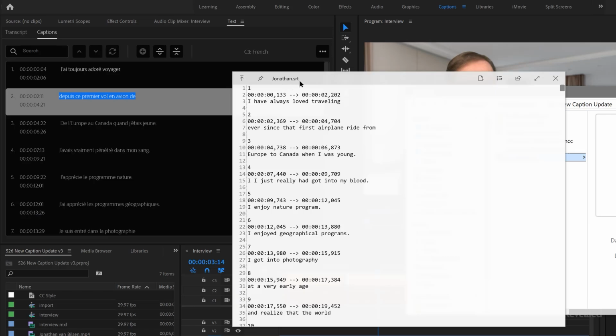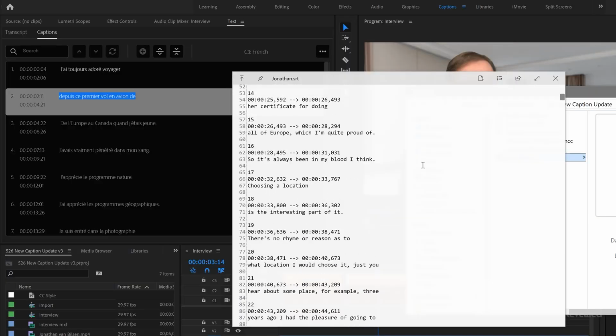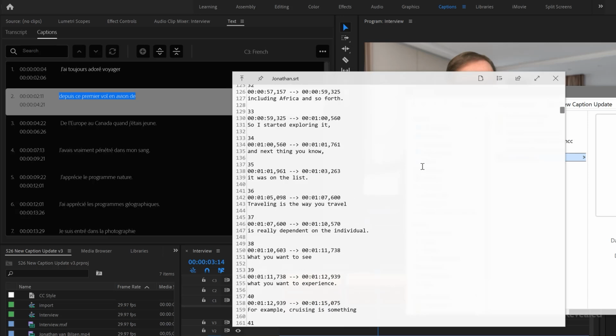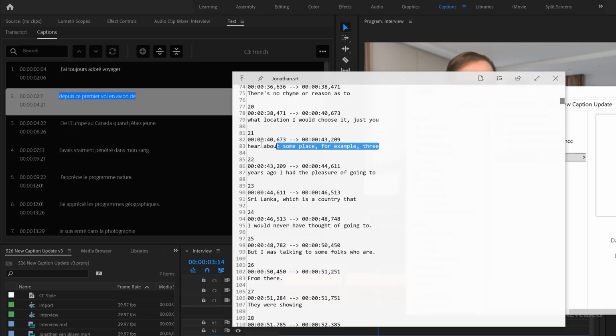Instead, send the SRT, which you can export as English. It's a text-only file, and you have them just replace each one of these phrases with the translation and leave the timing. And you can give this to the translator as a .txt file.